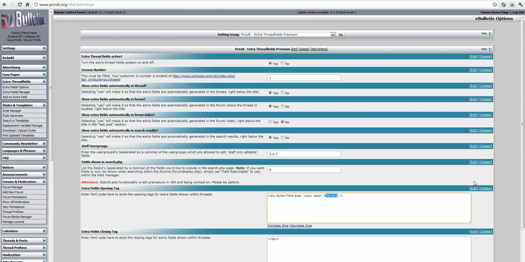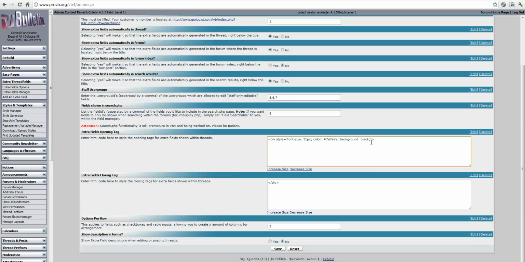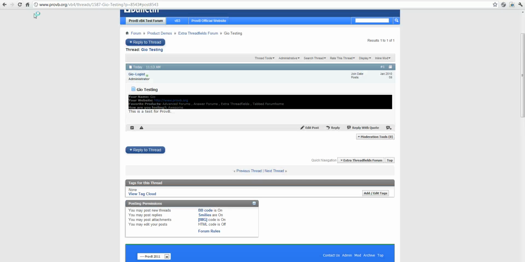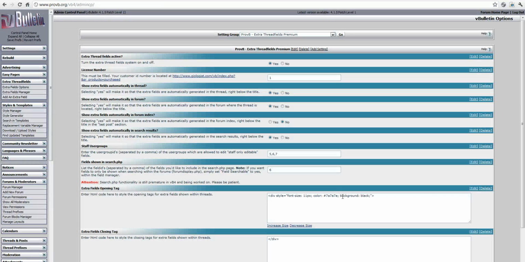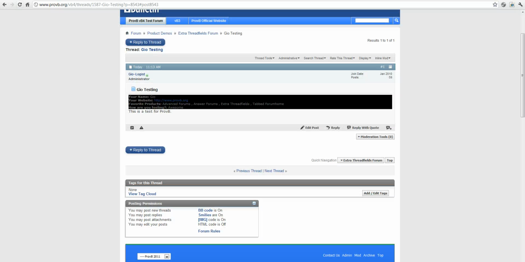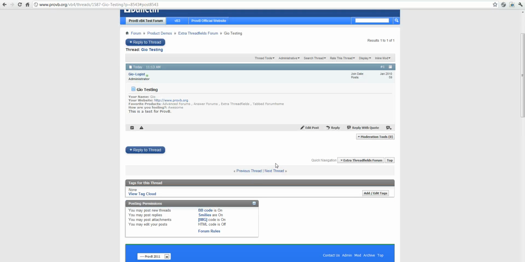If I want to make a background in that box, I could go ahead and do so. Pretty much do anything I want here to style it. And then of course you could go into the templates and mess with it a little bit more. We just keep that in there for you guys to give it a wraparound.